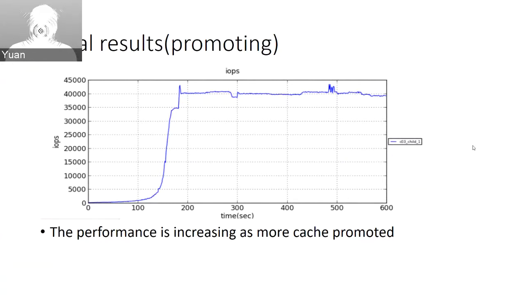So nearly 200 seconds later, the cache has been fully promoted here. The IOPS can go to 40K. When you have a fully promoted cache, the performance is very stable.